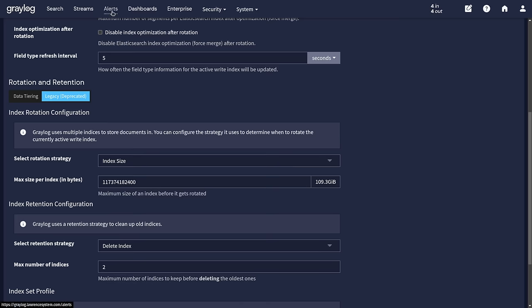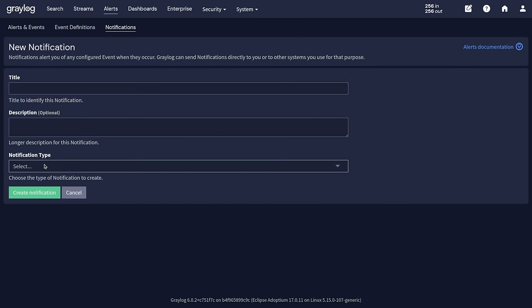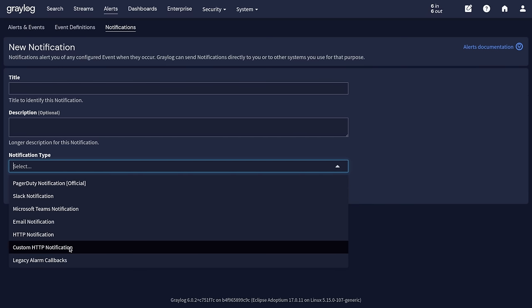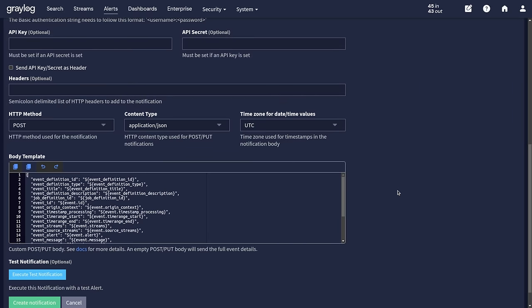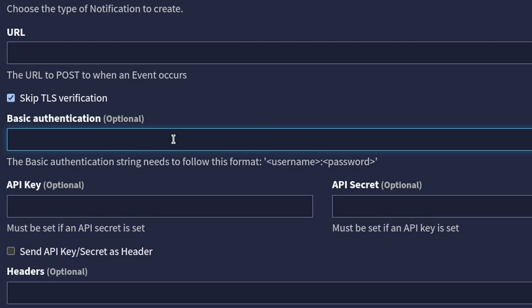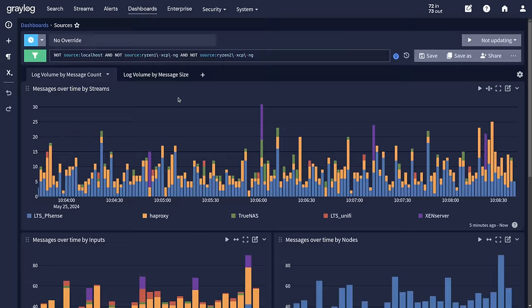Now, something else they've added here is under alerts, we're going to go ahead and create a new alert notification. The notification options here are the same with Slack, Microsoft Teams, and email, HTTP, but also now we have custom HTTP, which adds a lot of extended options so you can do a more advanced and more in-depth sending, including different types of JSON, application, and text plain options. This can be really handy, and I do like that they have a skip TLS verification option. This can allow you, especially if you're trying to build webhooks for internal systems, to be able to get that data over from a triggered event inside of Graylog to some maybe local server that you have to get that data passed over.